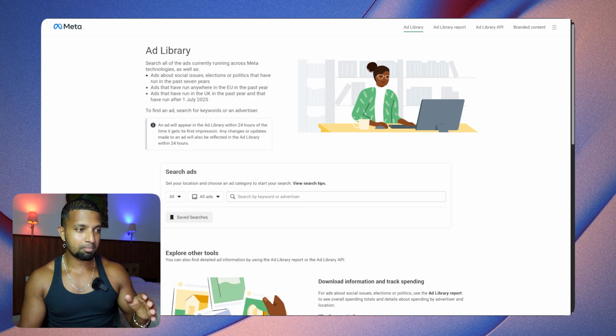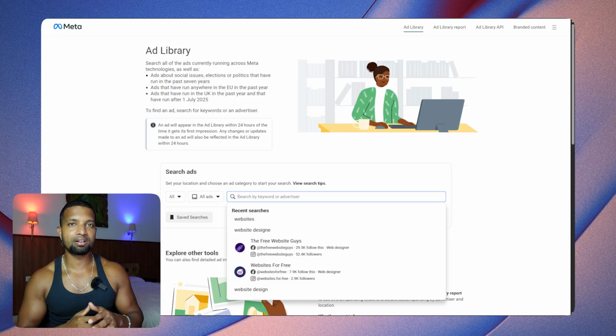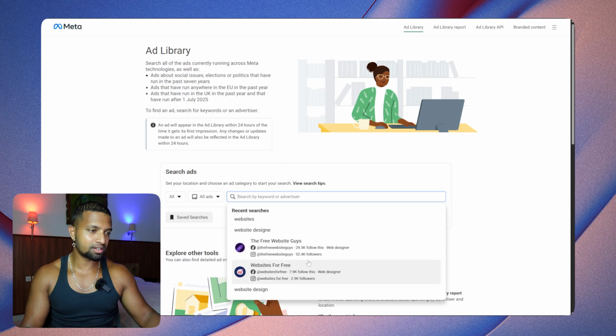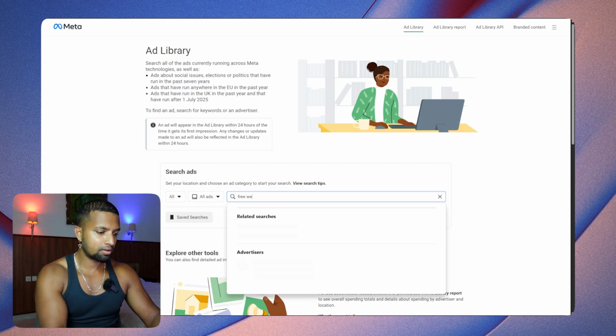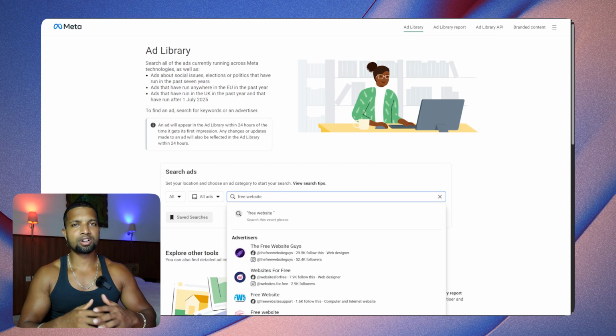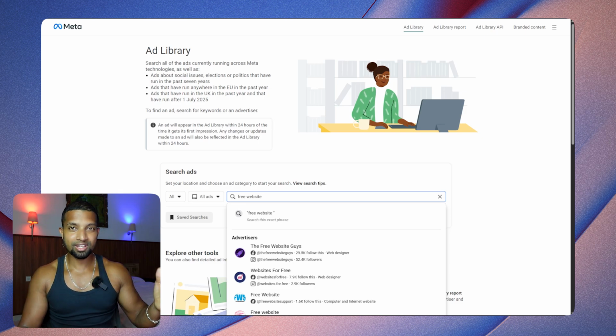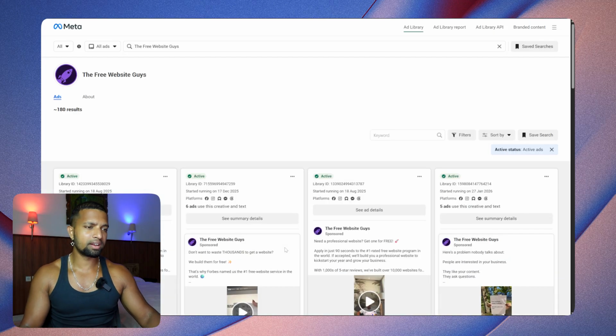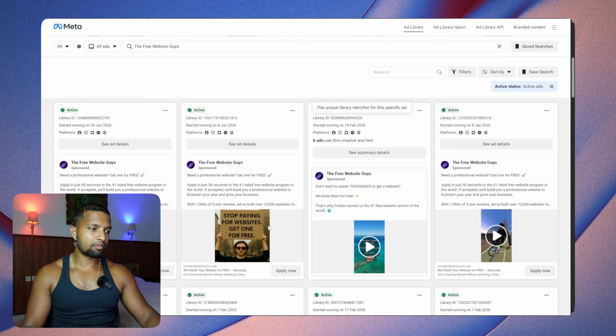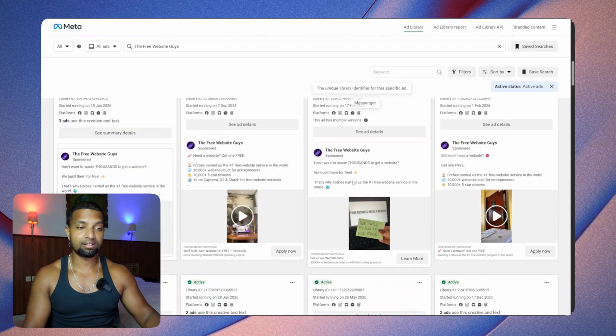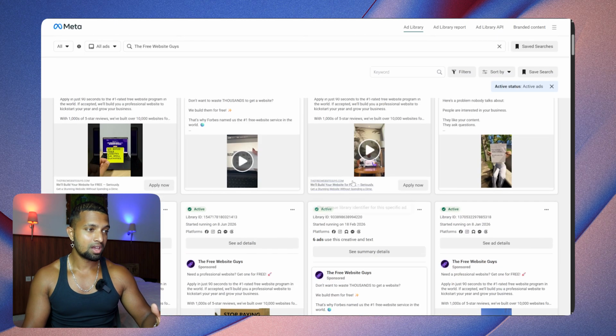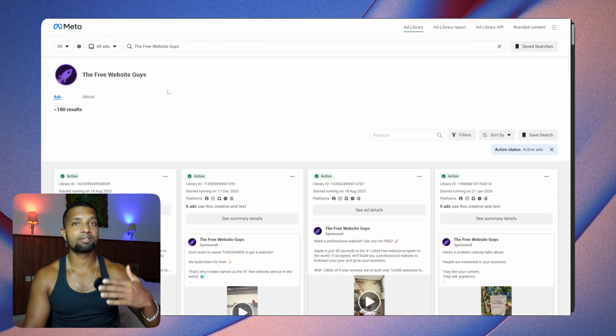And for that, let's say most of the other businesses are running a similar kind of offer, like free website. And these are the 2 agencies. You can just search for free website, or you can just search for website in a whole to see what other agencies are doing. And you can just sneak around and let's say, these are the type of ads the other agencies are running in the US and the UK. So this is free website guys from I think it's the US, and the other agency is from the UK.